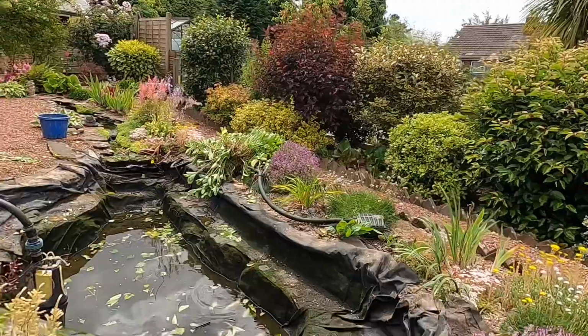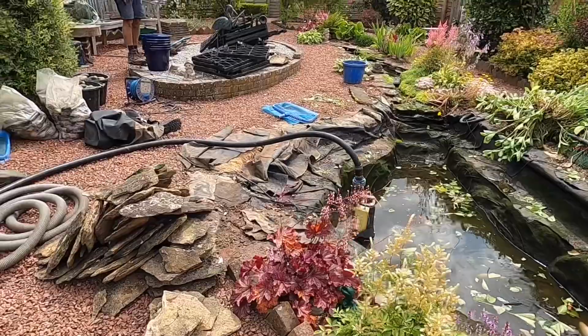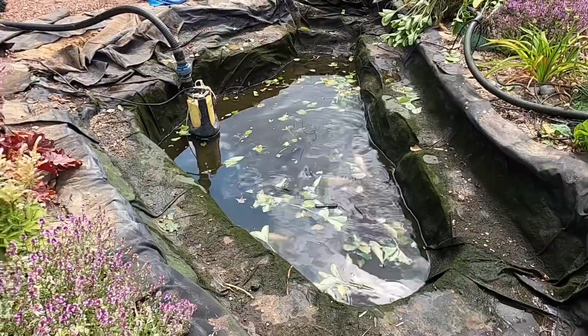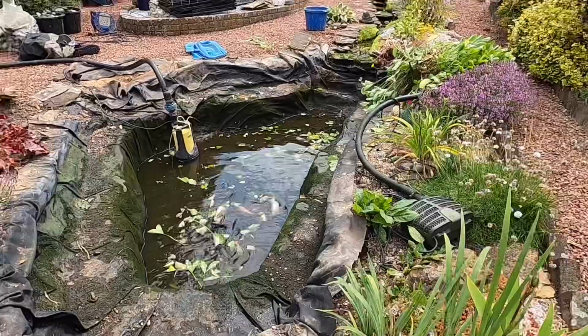So I've been gone 25 minutes. Howard the carp has gone over to the water gardens and he's very happy in a nice big holding tank. And I've come back to find Dave has done most of the job. So he's removed all of the stonework around the edge. All that grid's gone, the slabs have been lifted. Where did you find all the time for that? Plants have all gone, so we've now got to get the fish out. And they're going into the tank at the bottom. And then we can continue to empty the pond and get this liner out and have a look and see what we're dealing with, the ground beneath.